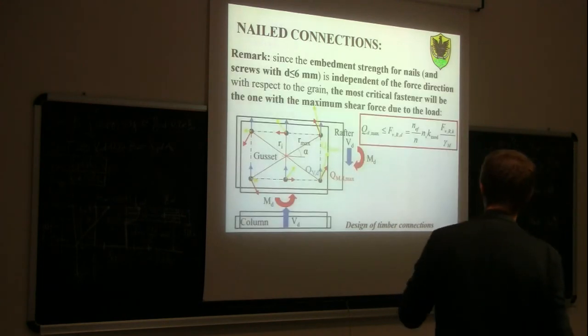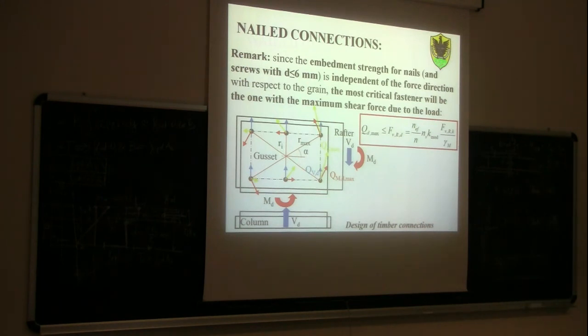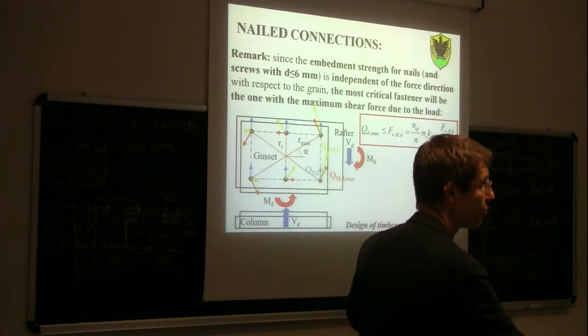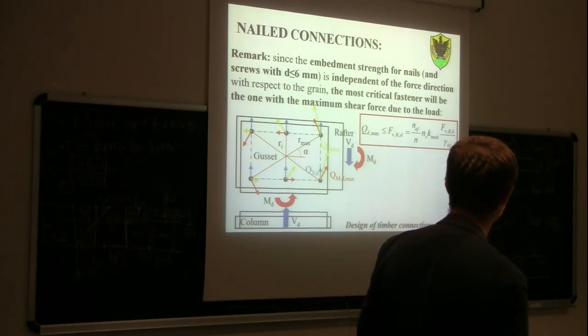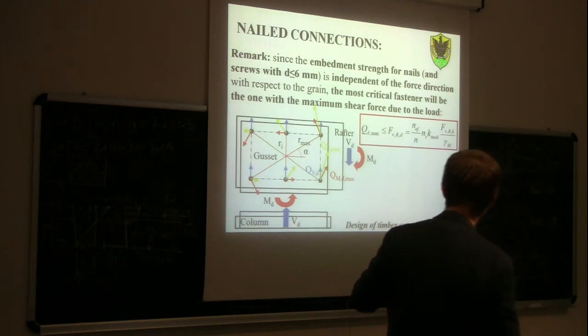Meaning that once we have to check a complex joint like this, we can just refer directly to the most stressed nail. So for example, in this case, we know from the last day that the most stressed nail is this one here, where you have a maximum strength demand. So in this nail here, we can make our ultimate limit state design. So we go to control here to compare the strength demand with the capacity. We don't need to check any other nail because we know that F_BRK will be the same for all nails because it's independent of the direction of the force.